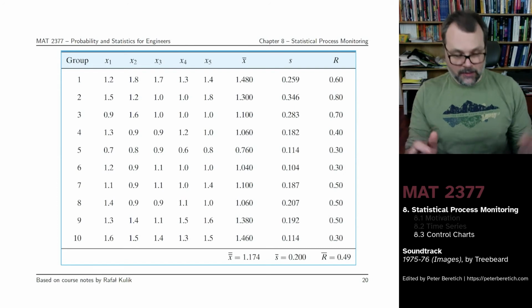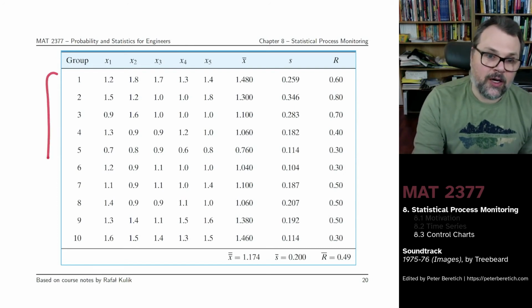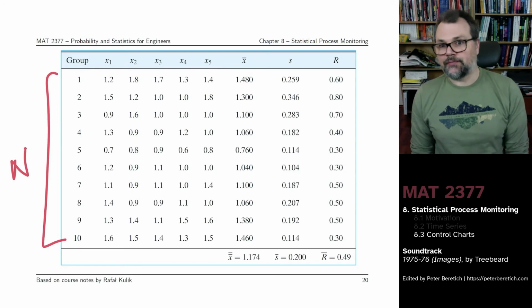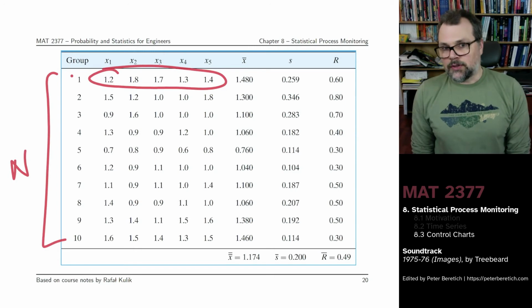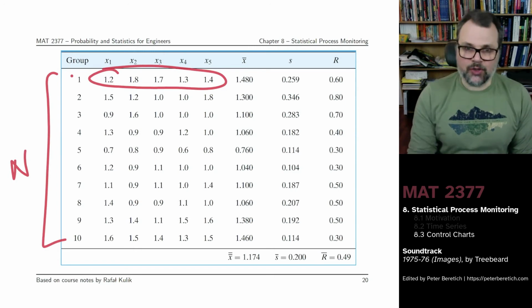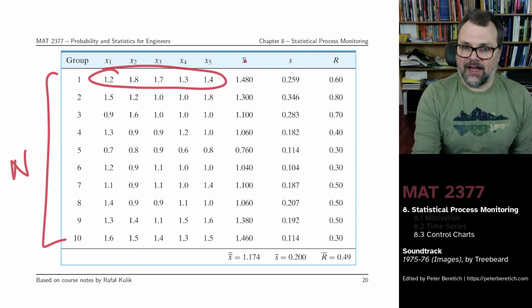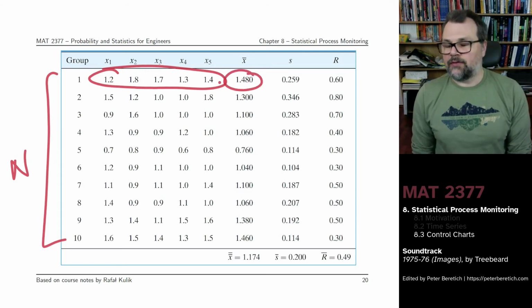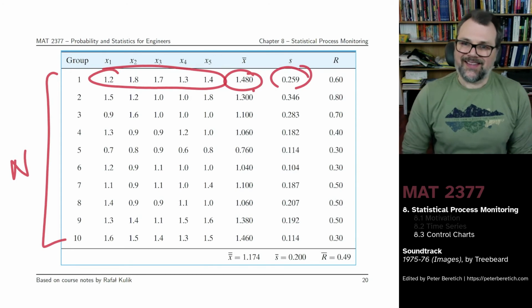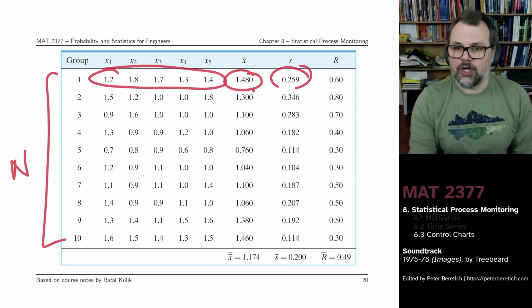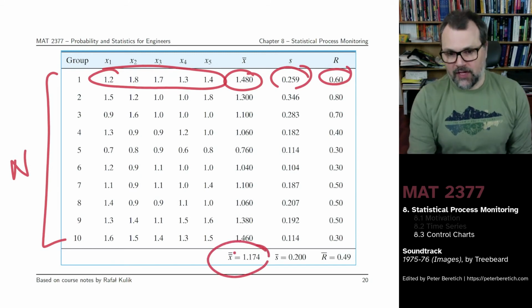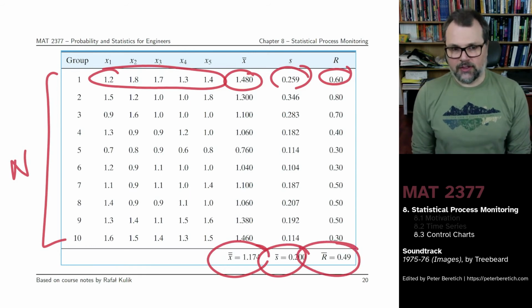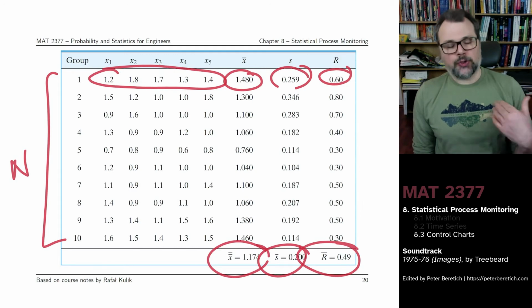So here is the data. As you can see here, I have my uppercase N groups and locations. For each of them, I've taken 5 consoles randomly, and I've measured the time to complete opening. I then have the average for the 5 consoles, the sample standard deviation, and the range of times. And because I will need them, I compute the grand mean, the mean of the sample standard deviations, and the mean of the ranges.